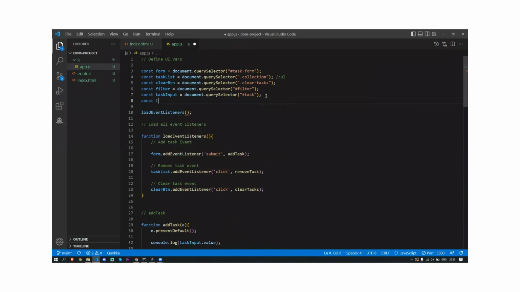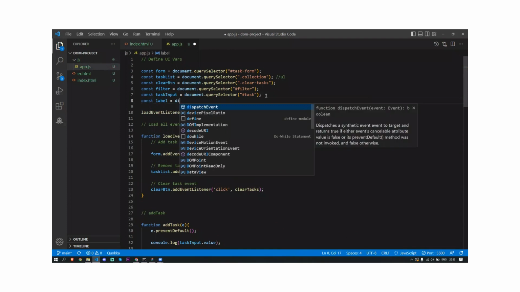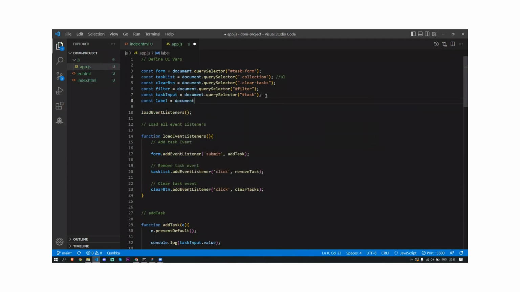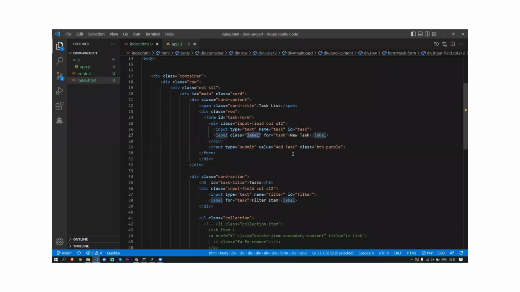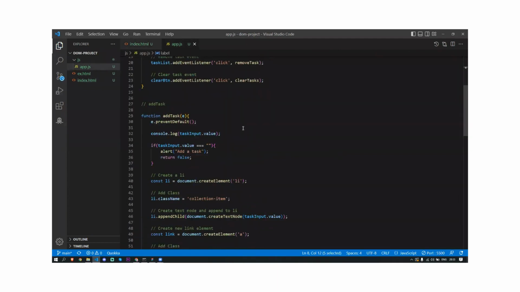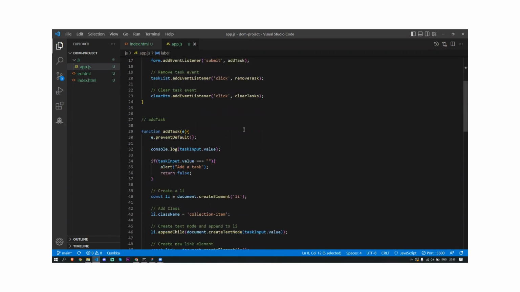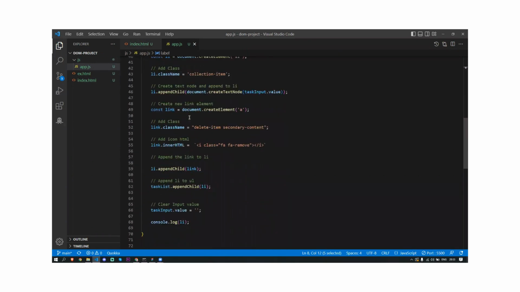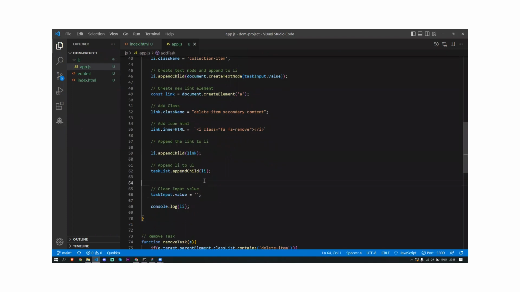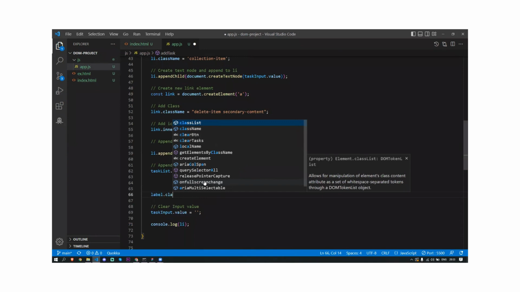So I'm going to target the label of that label. So const label equal to document dot query selector, the label as a class. I created the class here. Okay, the label class. So here in the add, once I add, after here I'll call label dot class name.